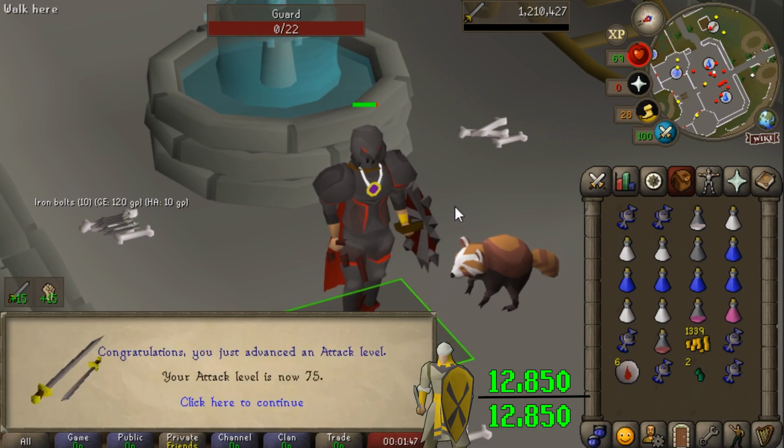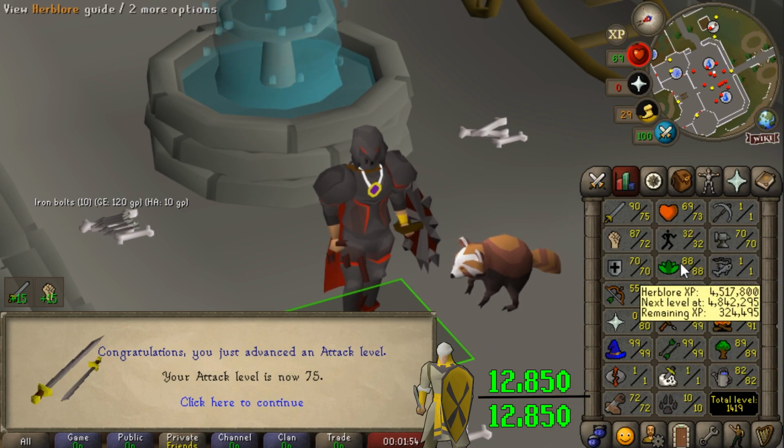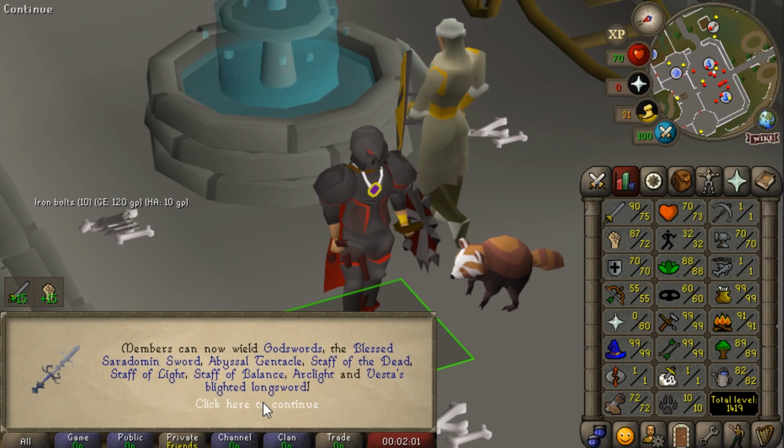There it is, 75 attack. That took a month pretty much, and we had to kill nearly 13,000 guards. At around 10 to 12k per hour, this took me I think around 35 hours of purely killing guards.